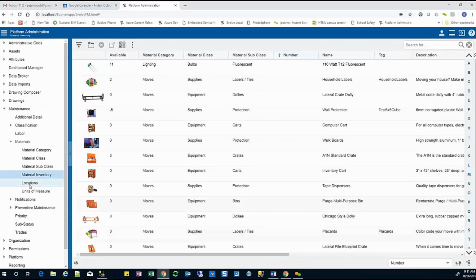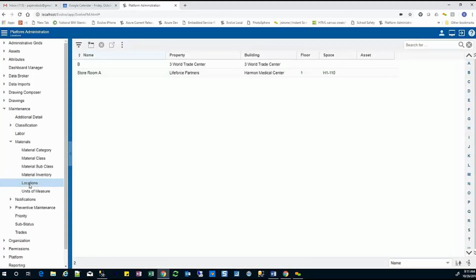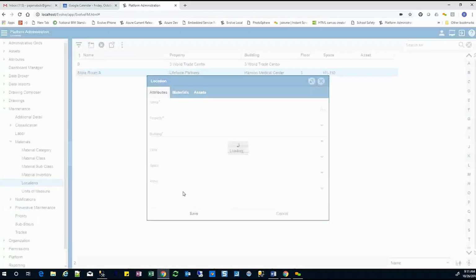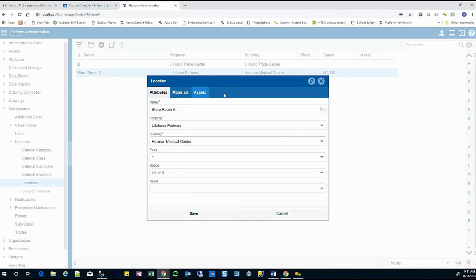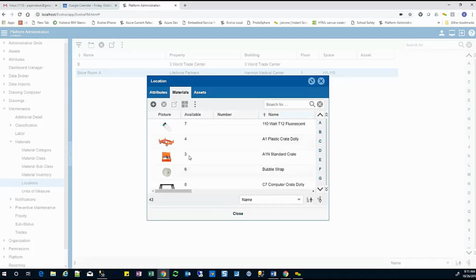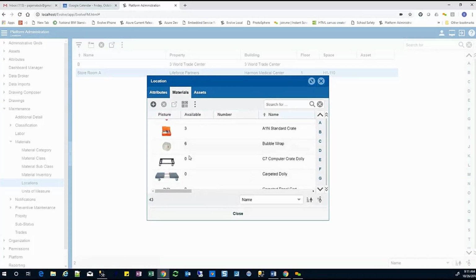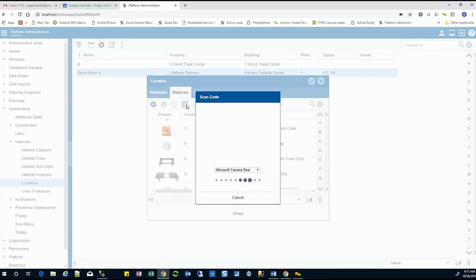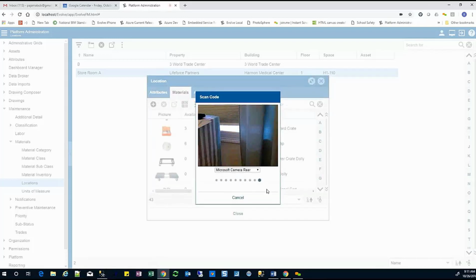Where we've really kind of stepped up the game a little bit is in locations. So we've had this concept of locations, the ability to put materials in a location, storage rooms, so that when a service provider or labor provider is out in the field and they need to go find something, we can tell them where things are. Well, we've gone to much higher steps here. We've added 2 tabs to the locations. One is materials. So not only are we just listing the materials there, but once again, we'll do a scan. And oh, I have to flip the camera the other way.